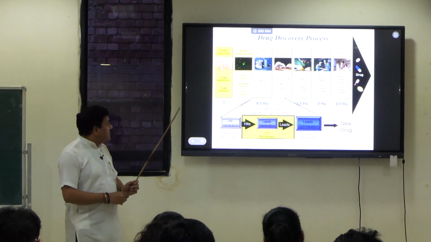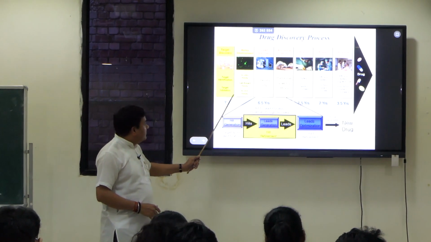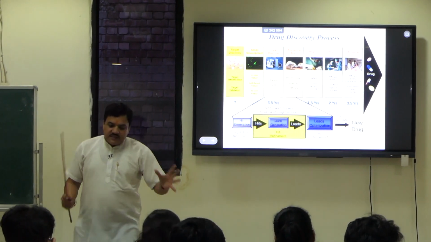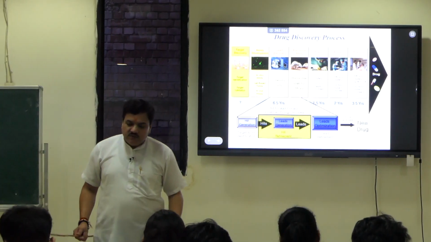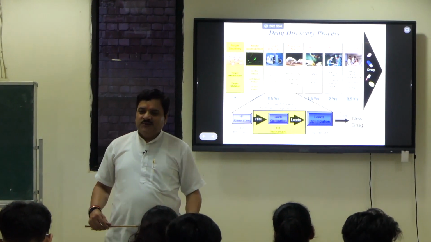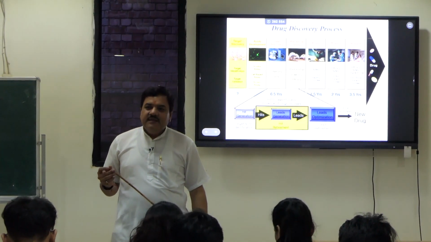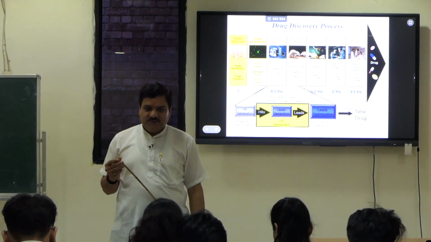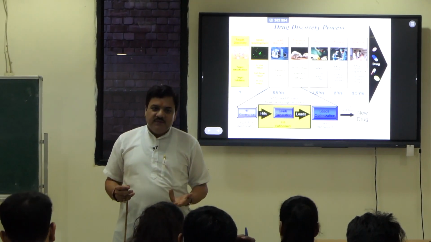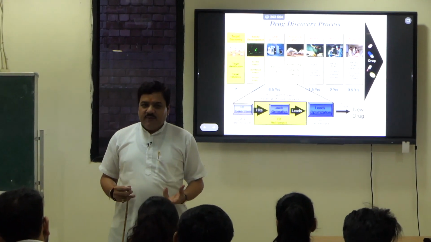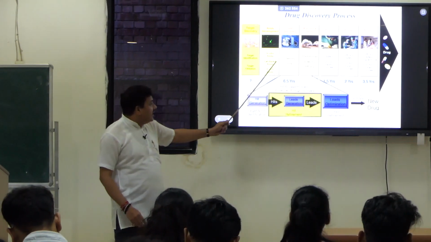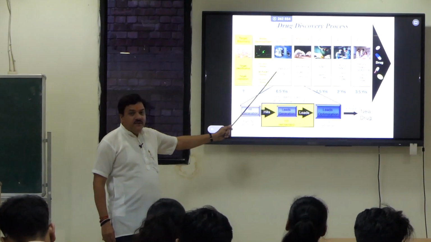The next step is, once you have the target identification, you have to do the assay development. Let's say this is the target. If you have got the molecule or made the molecule, what assay are you going to use to assess the biological activity or biological function of your molecule? Okay. So it could be an enzyme-based assay, it could be a cell-based assay. Okay. So that is assay development.